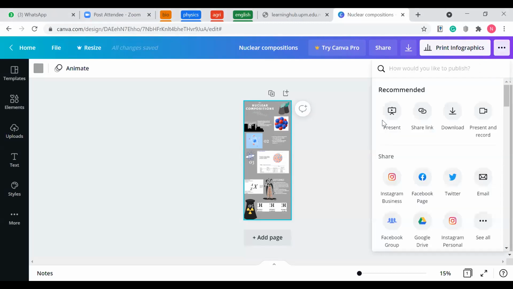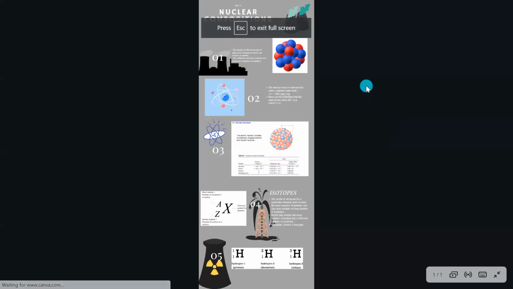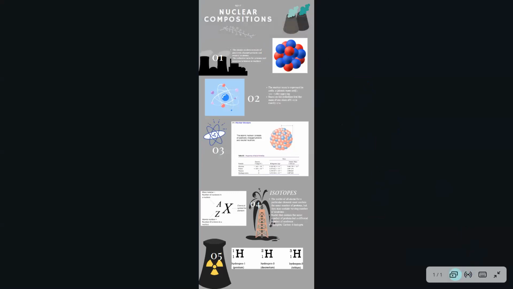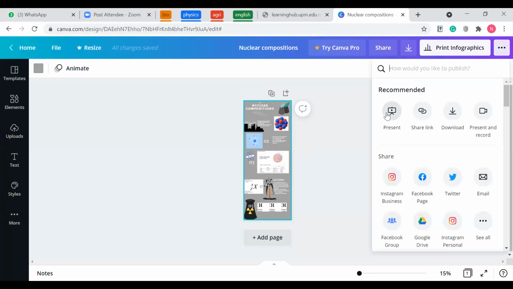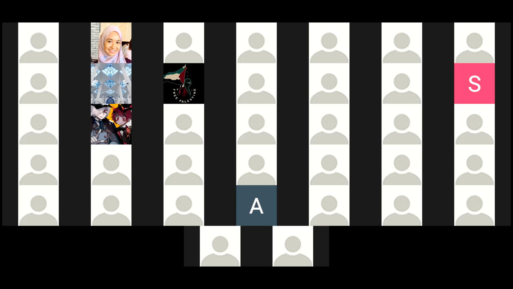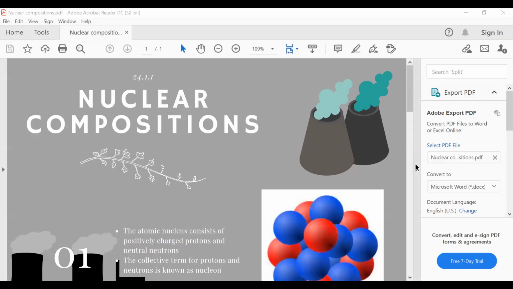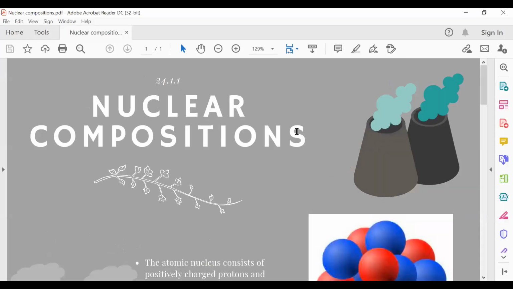Hello. Okay, doctor, can you see it? Boleh, tapi kecil lah. I think you should zoom in. Boleh tak zoom in? I think I need to open it with... Maybe awak boleh download and zoom in PDF. Take your time. Lepas ni Aidil dengan Sofia, get ready. Okay, can you see it, doctor? Yes, much better. Okay dah.